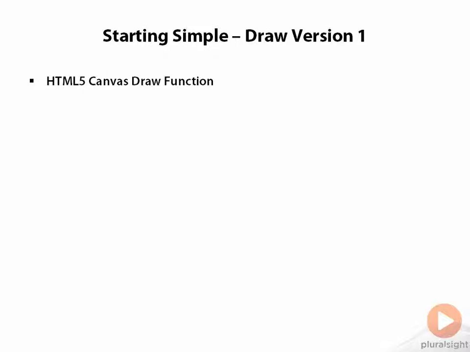Our company recently launched their website and they want to start including some HTML5 drawings on it. Their first request is to draw the company logo, a square, in the upper left-hand corner of the page. We'll create a simple function that uses HTML5 and draws on the browser canvas. I picked this example because it gives us a chance to experience the way functions morph in their complexity in real-world situations. It's also a great teaser for those of you who haven't taken the plunge into HTML5 topics yet.